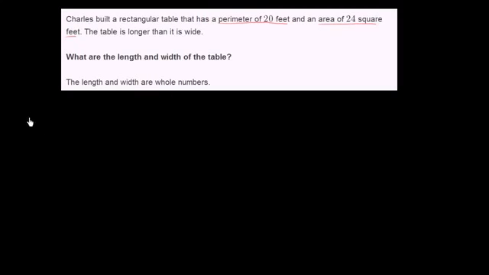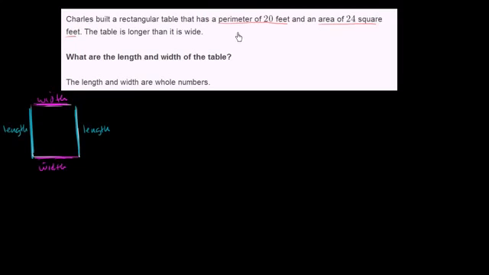So let's draw this table here. The table might look something like this. This dimension right over here is the length. We could also write length here to show that these two sides have the same length. And then this dimension right over here is the width, and this is also, of course, the width as well. This is a rectangle, so these two sides are going to be the same.